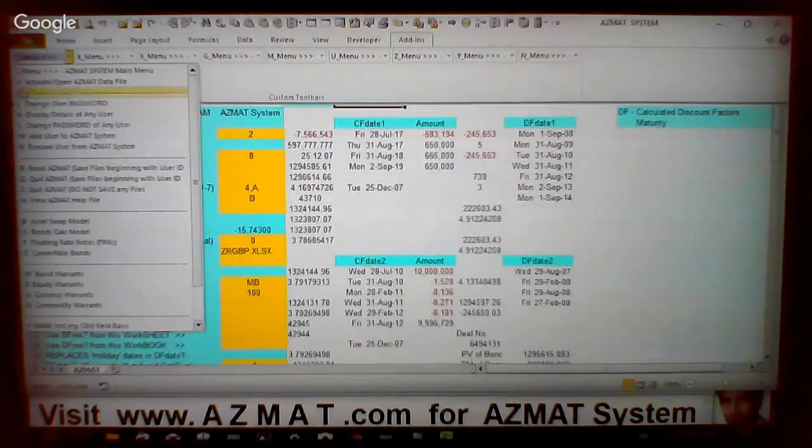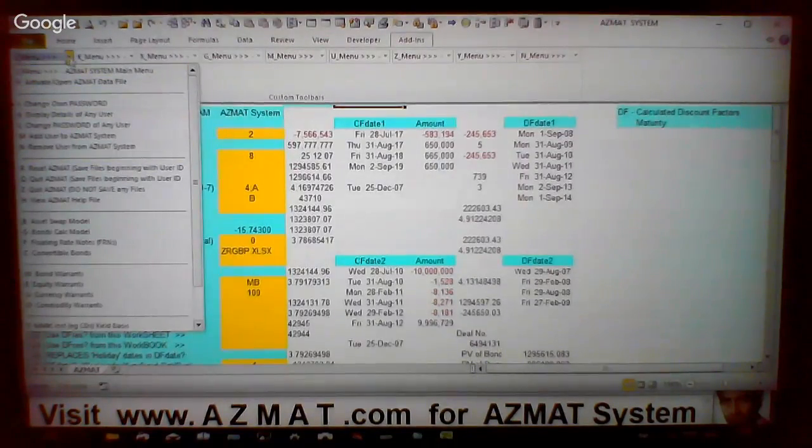As you can see, there is no underline below the V or J or K or L or whatever. So that command aspect is taken off. It's not there. But in earlier versions, as we will see, we can. But we'll go through that later. So V, followed by a couple of spaces, then activate or open AZMAT data file. This is your AZMAT data file that it always opens.